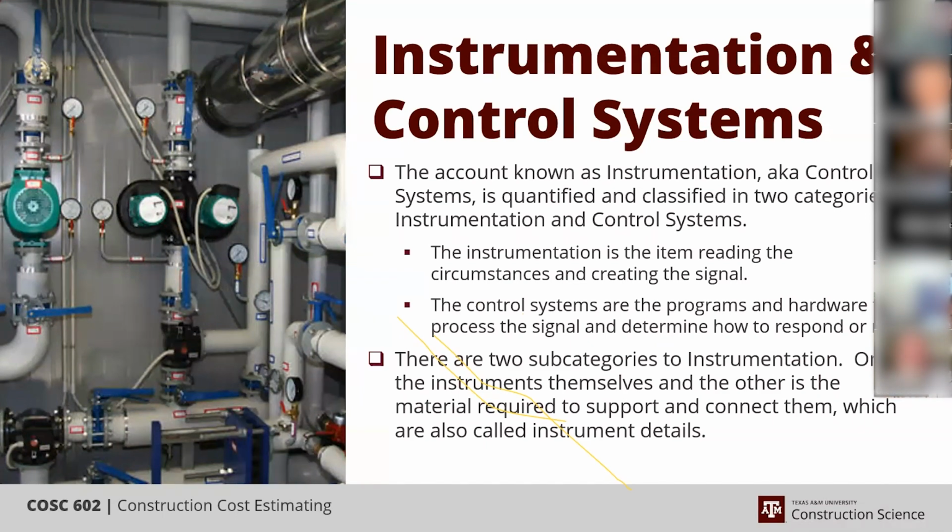I said three, and that's two. The third one comes in when you focus on instrumentation alone: like electrical, it breaks down into two different components. One is the instrumentation itself, and the other component, which makes the third that I mentioned in total, is the support and connection materials. They're kind of the bulk materials of this category, and they're usually called just instrument details. So I'll show you some examples of that in a minute.